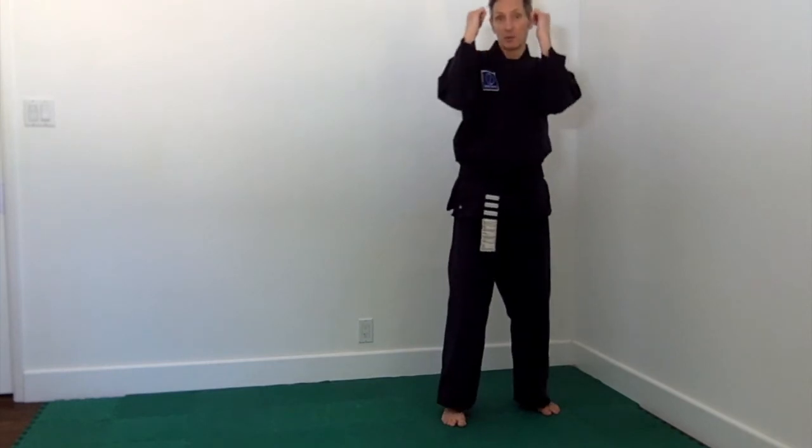Obviously, in sparring, it's a more dynamic situation. You have to be protecting yourself all the time, hands up, ready to move. And on one steps, it's much more formal, rigid, traditional, and you have a stationary target, which you have to be really careful with. So the two different challenges, but you can use the same combination.